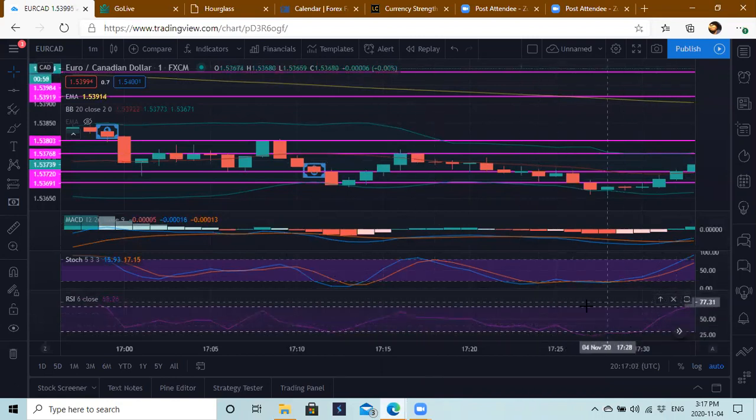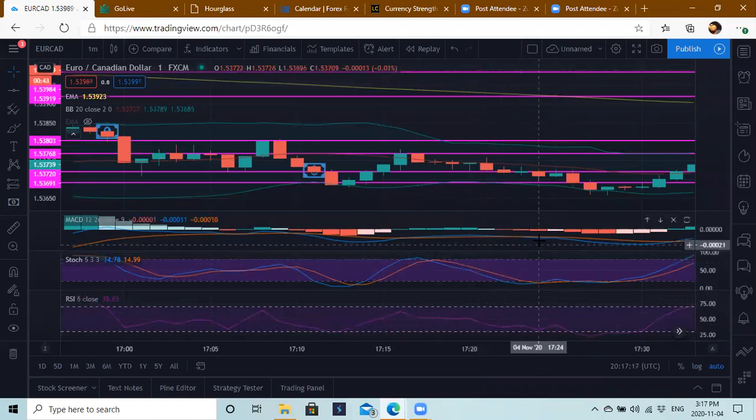My RSI, I just do line work. I already know the lines. I know the first line is overbought and the second line is oversold. So I don't really need to color coordinate it to make it red, because we know red is overbought and then the blue is oversold. The color coordinating helps, but because I already know it in my head now, I don't have it as the colors as you would normally see it here.